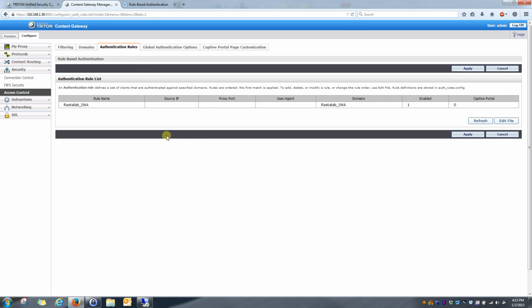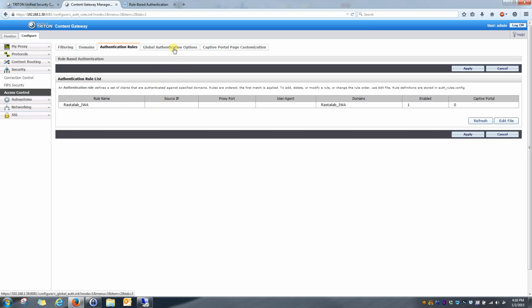You can have as many rules in place as you want. The order of the rules is important. Generally, the order you want your rules to be in are from most specific to least specific. So if I were to create a rule that applied to maybe 2 IP addresses in my environment, I would place that rule above this integrated Windows authentication rule, because this rule will be my catch-all. Like I said earlier, if nothing is populated in the source IP, proxy port, or user agent parameters, that means this rule applies to basically anything that hits it.